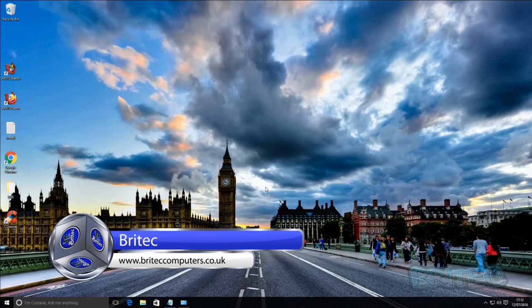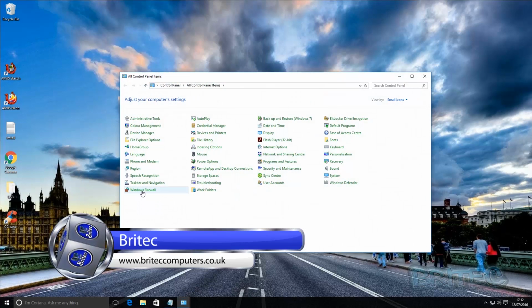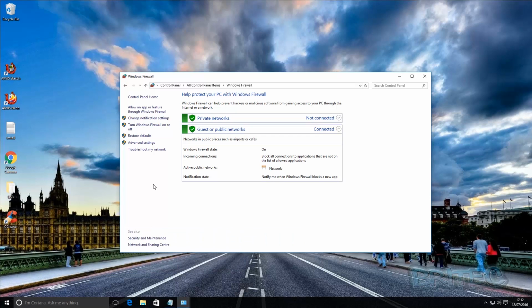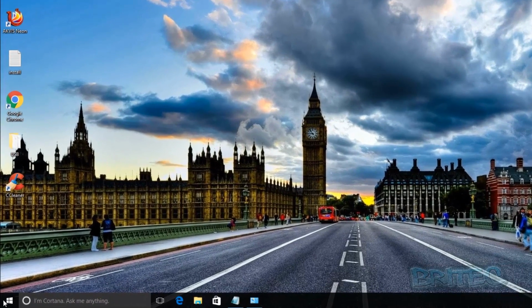In this one we're going to be taking a look at how to reset, backup and restore the Windows 10 firewall via the command prompt. So let's take a look at the firewall here. This is built into every version of Windows. A lot of people do like to use it, but if you do want to back up all your import and export settings that you've got in there, you can do this via the command prompt.